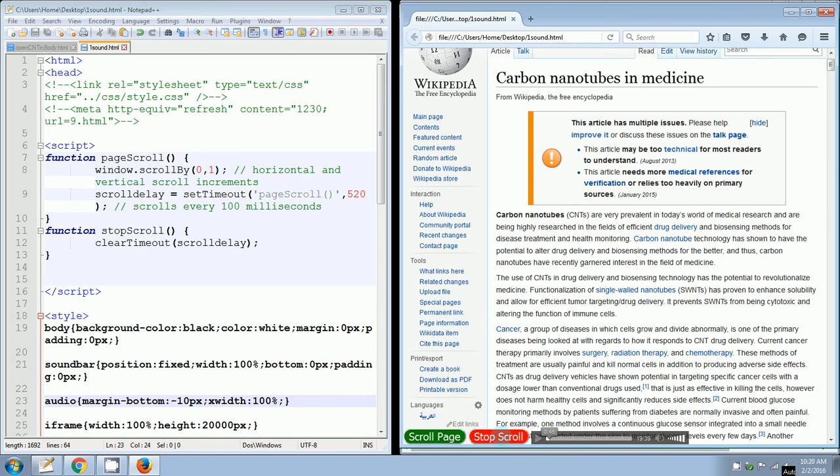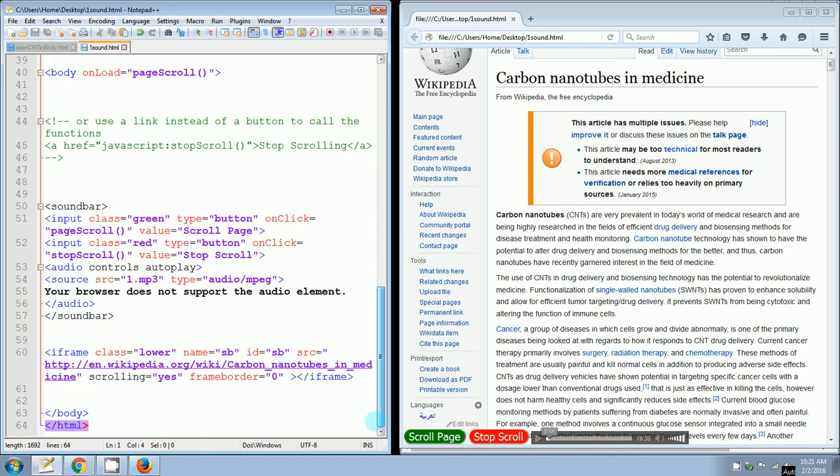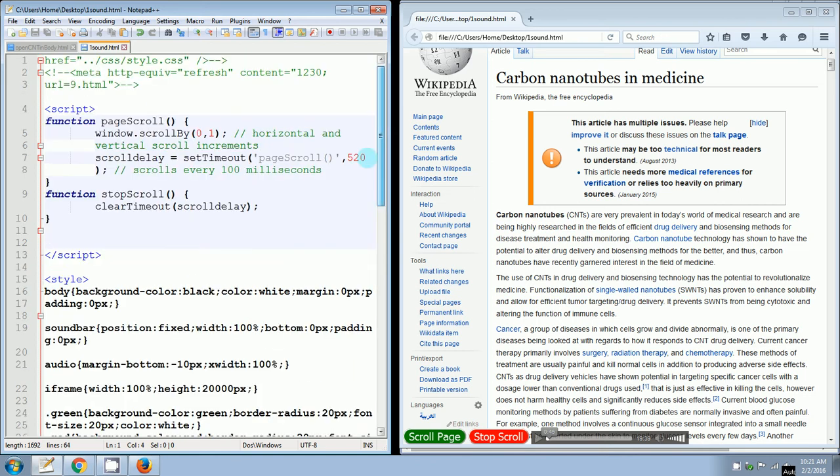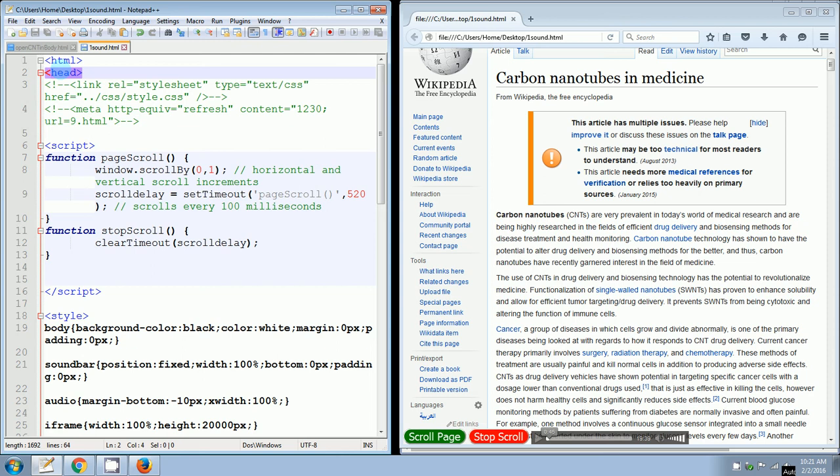All right, so this is the page called onesound.html. Let me go over the code that gives you this page. Beginning HTML, it's not a very big page. Ending HTML. There's a head. I don't have a style sheet link and I don't have a meta refresh, but the code is here in case I want to use it in the future.